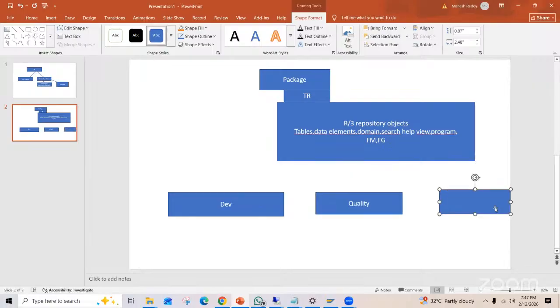This is called the SAP landscape, industry terminology, meaning how the systems are organized in a typical SAP system. You do the programs here, then you release the transport request you created. It will be available in quality for testing, and then from quality it is imported to the production system, where the users will use it from the business point of view. This is the flow.